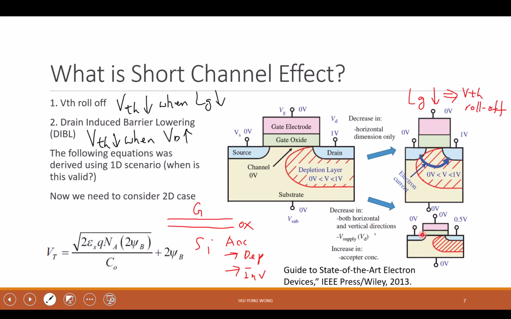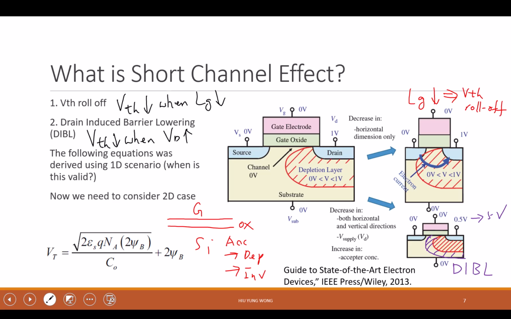Another thing is that, okay, say you have the same gate length, but now if I increase the voltage, right? So this one is like this. Let's say I change it to 5 volts. Then my depletion region will be even larger. So for the same gate length, if I increase the drain voltage, it is helping me to create more depletion under the gate. So it is easier for the gates to do the inversion. So as a result, I have a lower threshold voltage at high drain bias. And that's why it's called DIBL, drain-induced barrier lowering. When you lower the barrier, remember it's the barrier for electrons to go from the source to the drain. So you reduce the threshold voltage.